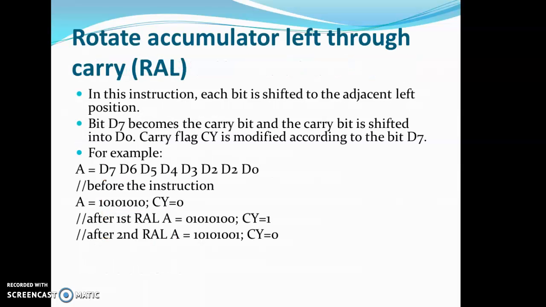Then RAL, rotate accumulator left, again with the carry flag.